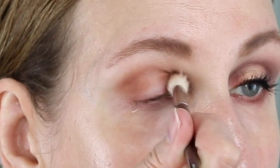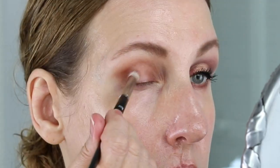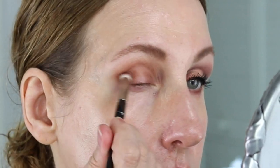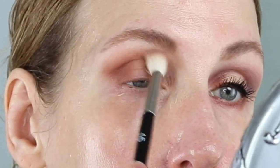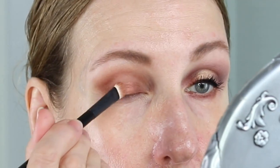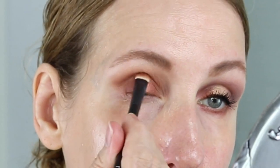But I know some of you guys feel like your skin is a little bit more crepey maybe, and you're just not comfortable with it. I feel like you can still wear it, but it's up to you. It's personal preference. It really, really is personal preference. I'm okay with it, but it's totally up to you. But I really like this palette. I really, really do. I've been playing around with this quite a bit. I know it doesn't look like it, but I have. I've been wearing this a lot.